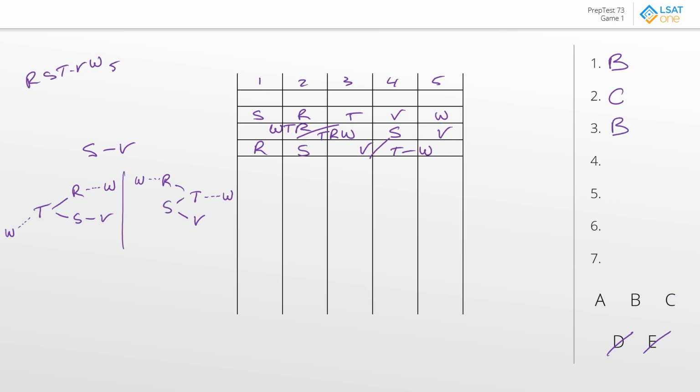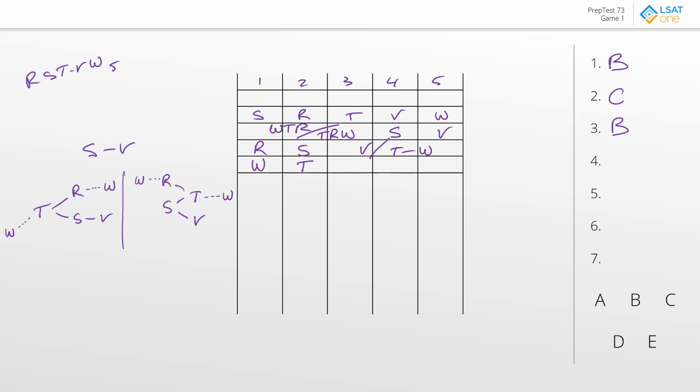Next, question number 4. If T is the second piece, again, let's see what we can do with that information. If T is number 2, first of all, we're definitely not playing in this template, right? Because T is not after both R and S. So we're playing in this template, except under this template, T is pretty heavily restricted. It has to go before R, before S, before V. So those guys would have taken up 3, 4, and 5, which means W is the only person that can go before. So W is going to have to go into 1.